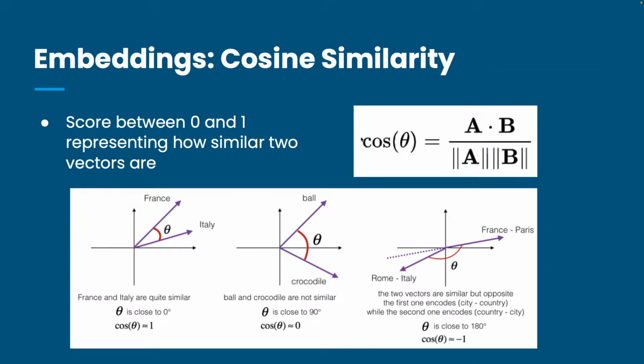And there's this really, really important concept within embeddings called cosine similarity. So why is it called cosine similarity? The reason is that we want to compare how similar 2 vectors are. And the way we do it is by considering how far apart they are in terms of their angle in between. So cosine similarity is going to be a score between, I think this is wrong, I think it should be -1 and 1. But essentially, cosine similarity is going to take the angle in between the vectors.